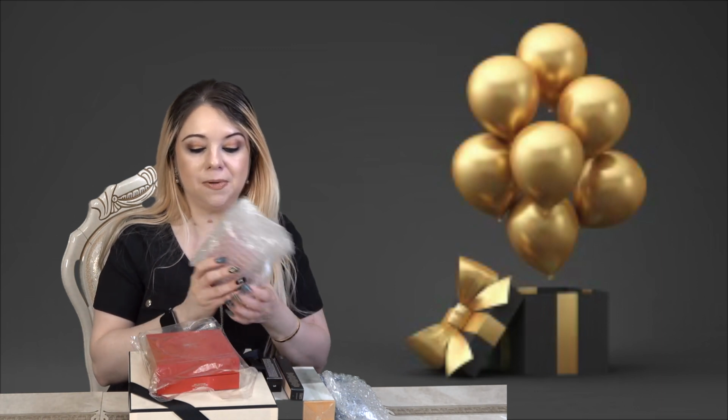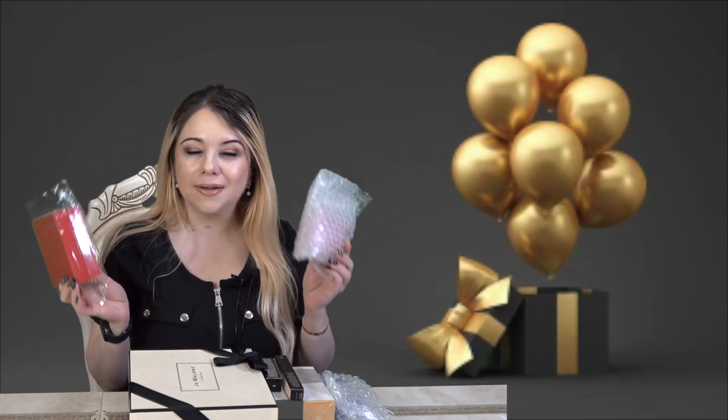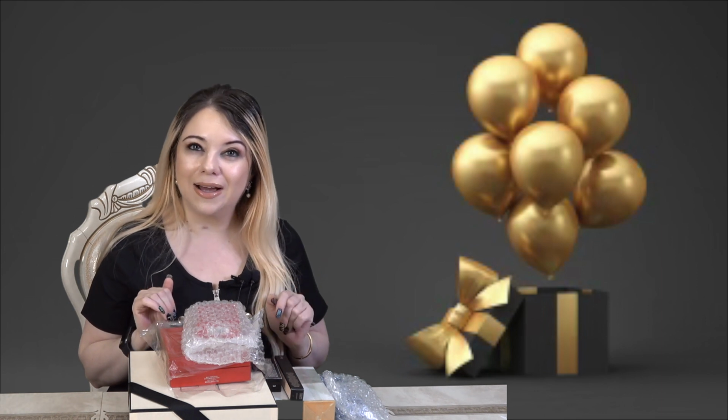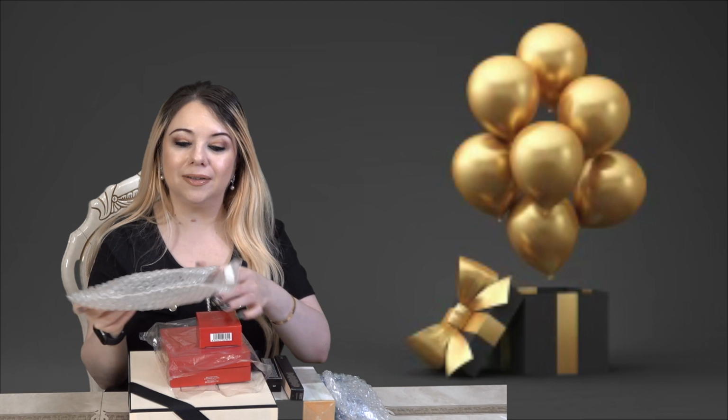I did, first of all, pick up the newest Christian Louboutin powder. I just thought it looked so good. I had to give it a try because I absolutely love all the Christian Louboutin beauty products, and my coupon code worked for the 20% off of this product as well. I was really excited that it's something so new I could already get at a discount. For 20% off, I just thought you're not going to be able to beat that.